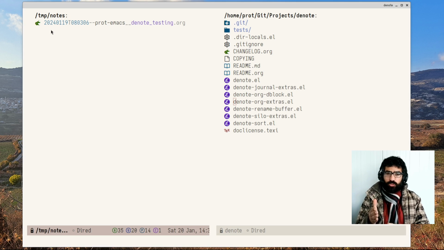In this video, I want to show you some new extensions for Denote, optional extensions that allow you to create links that point to Denote files, but more specifically to headings inside of those files. This is a feature that is available only for org mode because only org has the infrastructure, the necessary requirements to point to a specific and individual heading inside of the document. Let's see this together, and then I will show you some of the details.